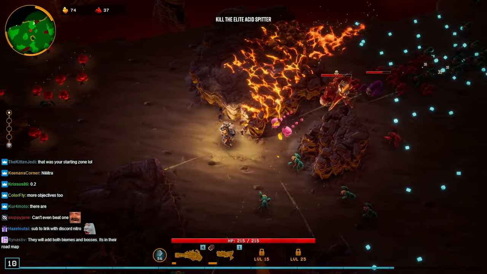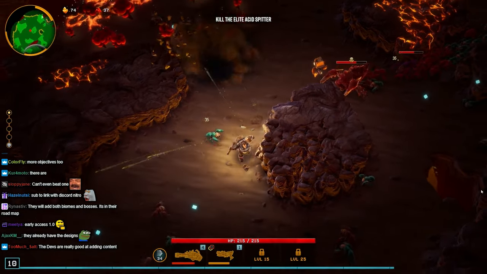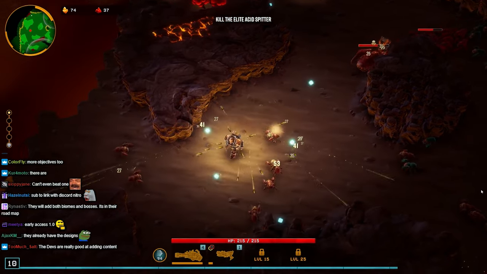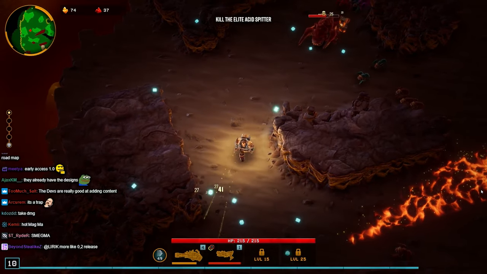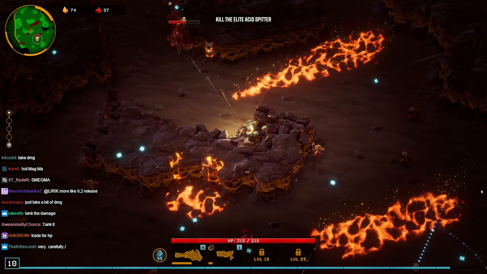Wait, is that gold with magma? How am I supposed to get that? I have to get hurt trying to obtain that. All right, fuck it. Let's just kill him. I don't see anything else.